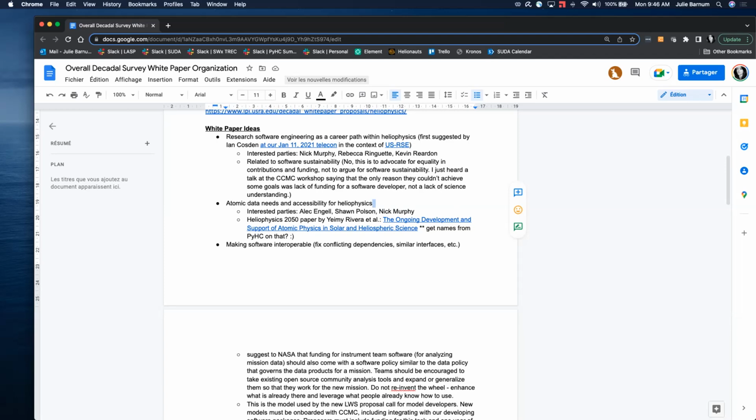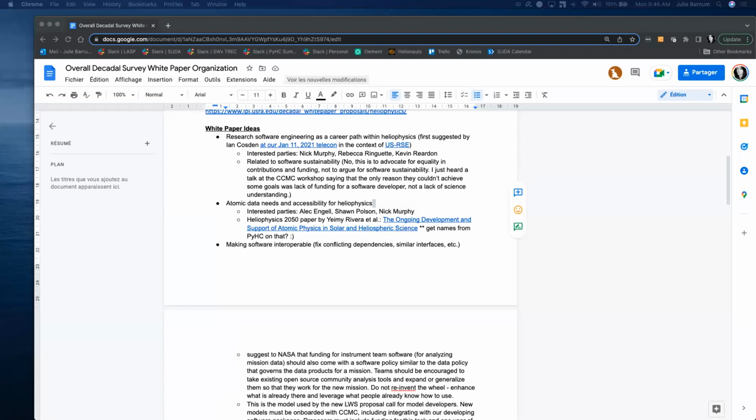So yeah, the basic idea was focused mostly on the Chianti atomic database and other associated atomic databases, basically advocating for some sort of unified framework for combining different atomic data sources and then exposing some sort of software API for them, at almost an even higher level than that.